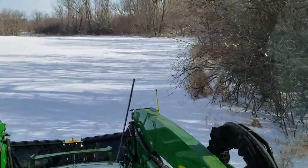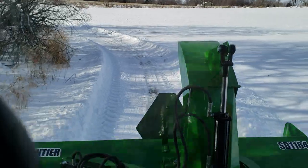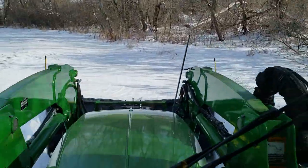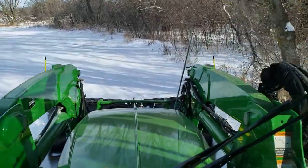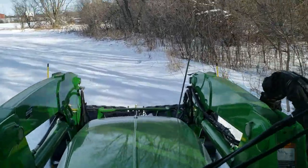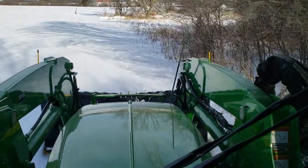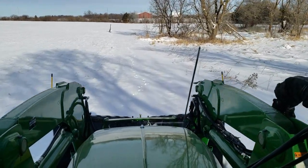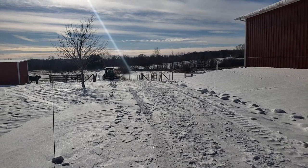Sometimes you get in these bottom areas after a five or six inch snowstorm and there'll be a foot to a foot and a half of snow drifted in just due to the wind. Right now it's probably about six to eight inches at best, but the plow is handling it great. It's got a nice edge on the front and two great big massive trip springs — those springs really help cushion it if you hit some rough ground. These roads back to the cattle are a piece of work sometimes. There can be a gopher mound or a hole pocket in them, and you'll feel it even with the good cab suspension and air suspension seat.